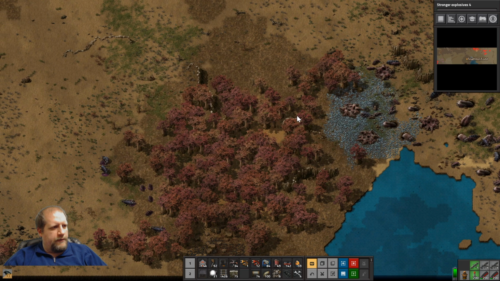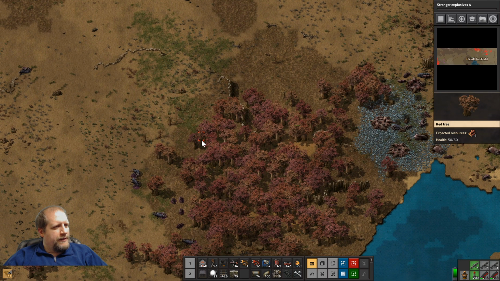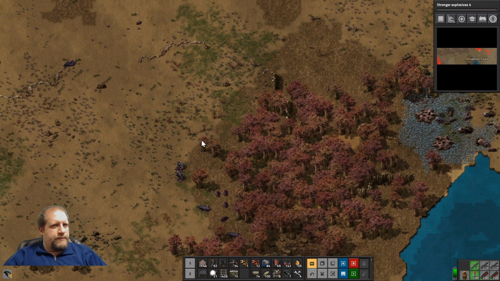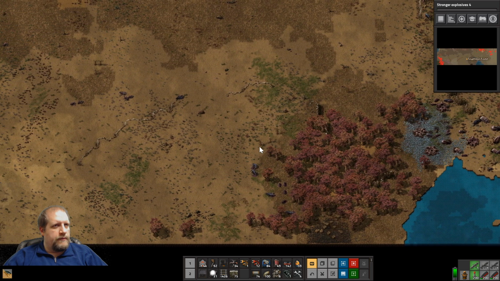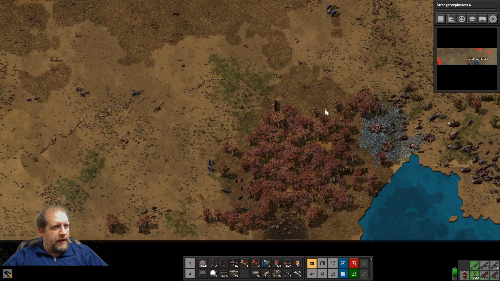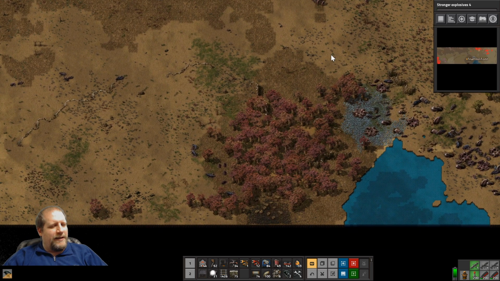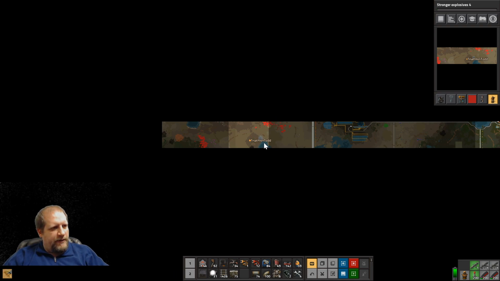There. I got 11 grenades and enough coal to get back. Do I want to attempt it with just 11 grenades? We'll keep that for safety for getting back, because I didn't clear out all the nests up here. And we're going to have to skirt by this lake here, so.